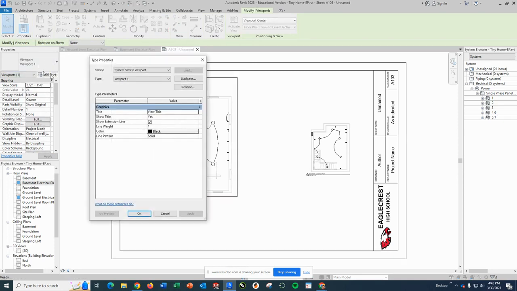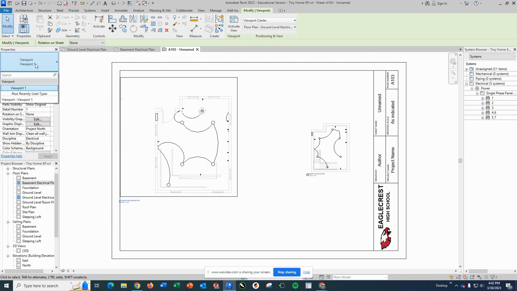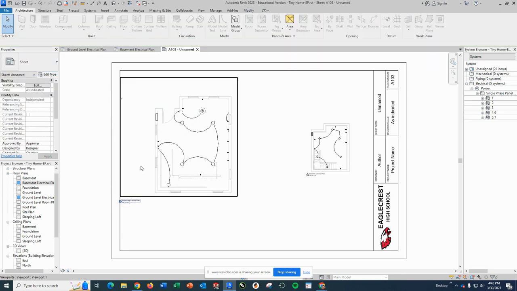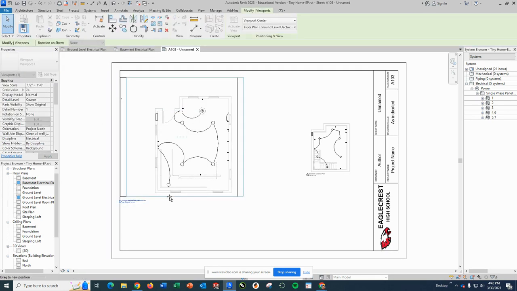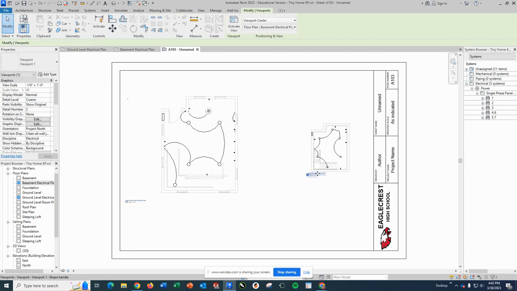If you go to edit type, one of the things that you can do is have it not show the extension line, which does help. And we can go ahead and accept that. For whatever reason, it doesn't want to let me turn off any of the stuff, which is fine.